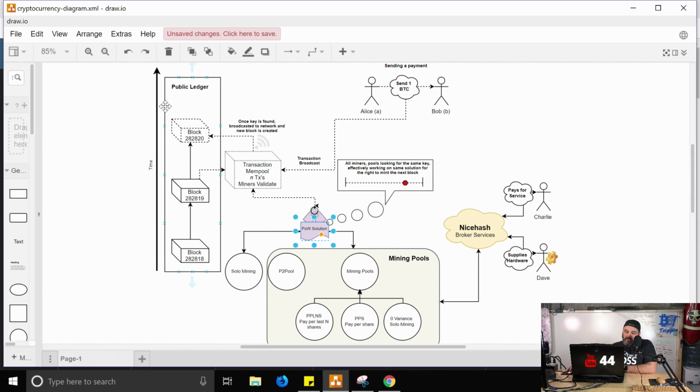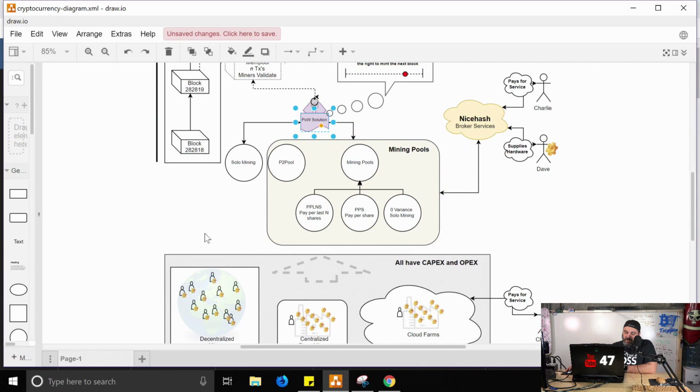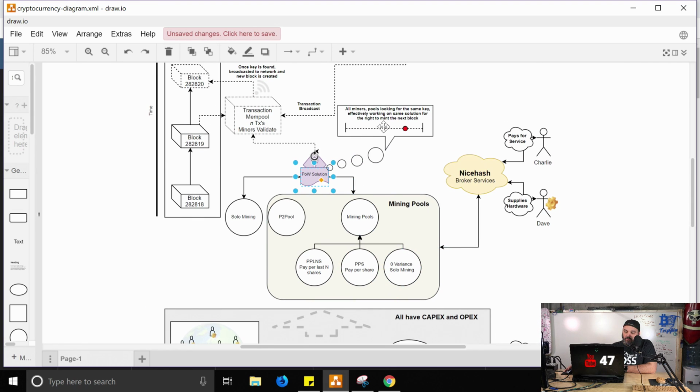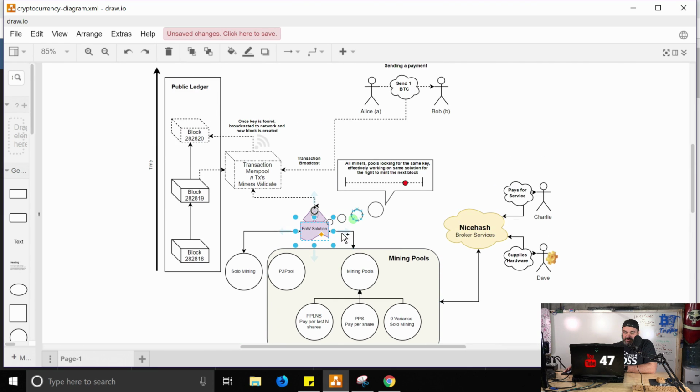So the way the ledger works is essentially a posted block. Once it's been confirmed and done, all the transactions are set in these blocks. When a new block is getting ready to get minted, essentially that template comes out, and with it is a problem that needs to be solved. All of the hash power down here of the respective network, whether you were solo mining or pooling all your hash power, you are effectively trying to solve that solution. Everybody's working on the same exact problem at the same exact time, essentially.